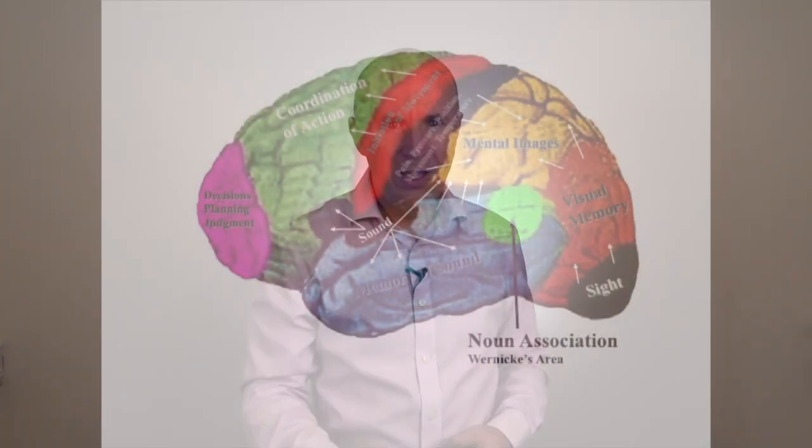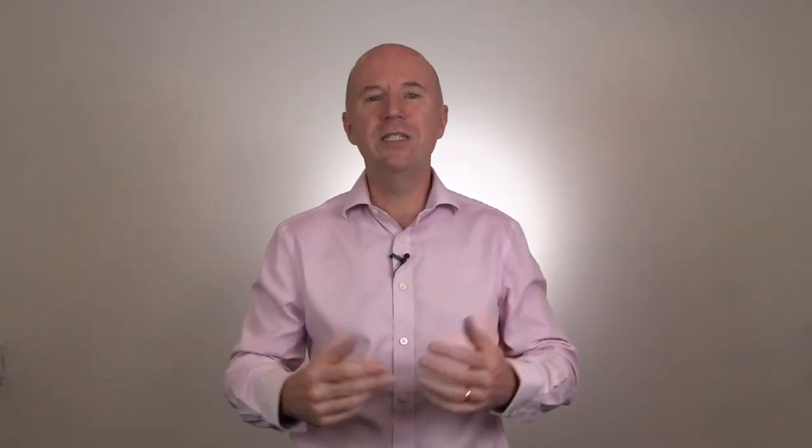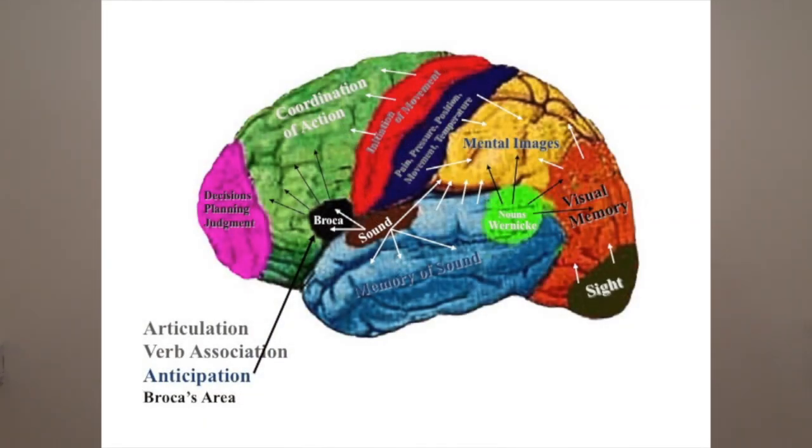Here's what I want to talk about: the language centers. In Germany, Carl Wernicke discovered Wernicke's area — it names things, processing nouns. So if on my palm I've got a ball of fluff with whiskers and it's purring, this part of the brain goes 'kitten.' Five years later in France, Broca discovered Broca's area. Broca's area is inside the green section of the brain we discussed — coordination of action. Part of Broca's job is to coordinate my diaphragm, throat, tongue, and mouth so that I can speak. It also processes verbs. And crucially, Broca is the gatekeeper to the prefrontal cortex.